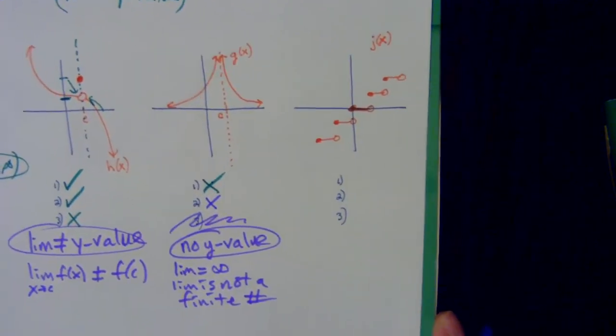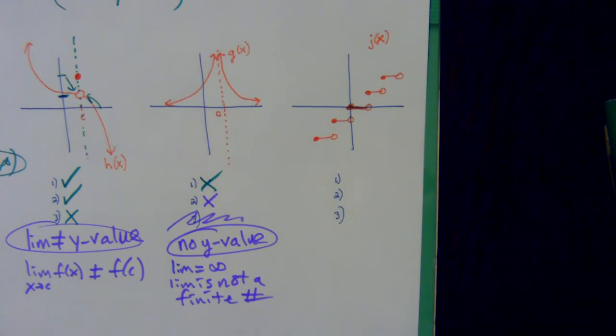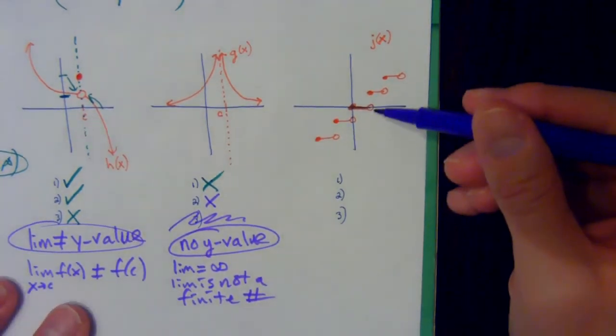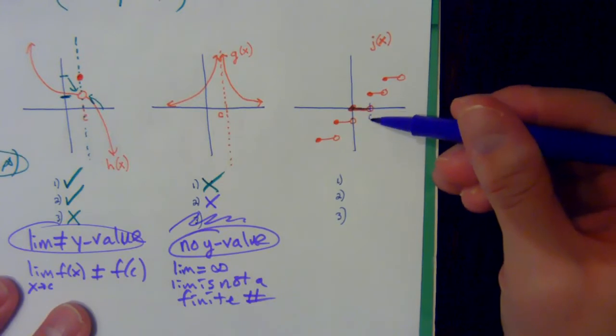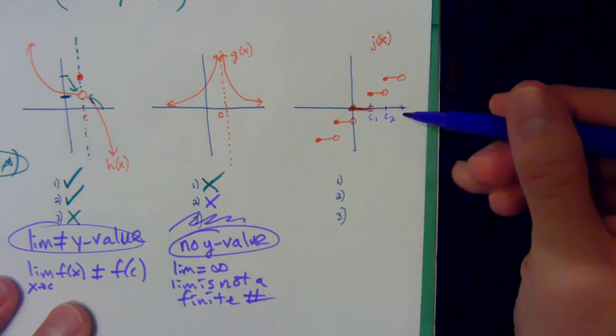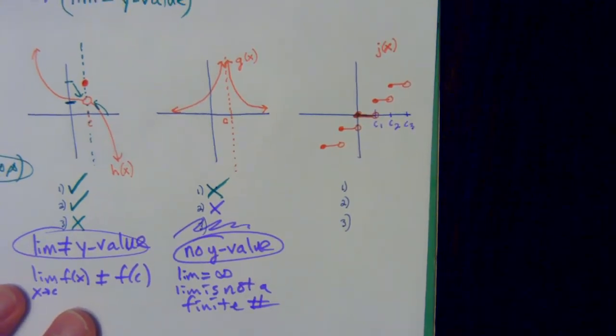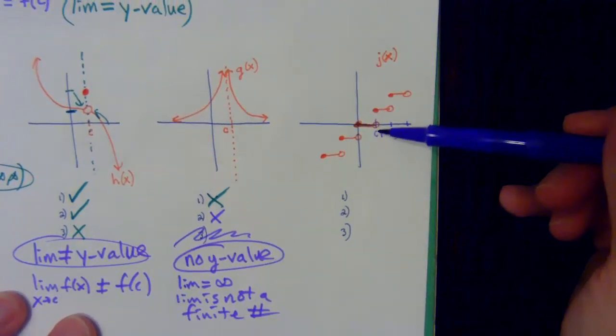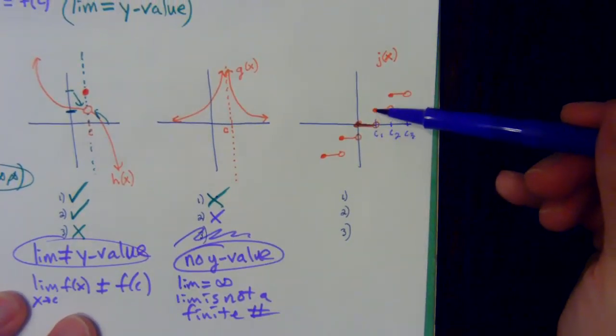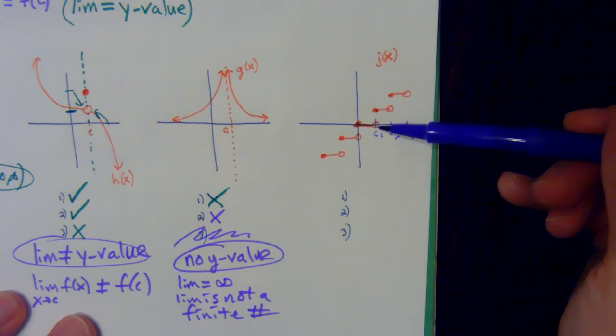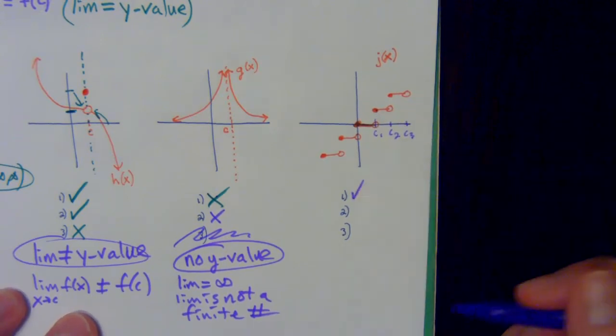All right, and then the last graph, this is like a piecewise function. We got this step function. I'm going to talk about it at each integer. So like right here, this would be C1, this could be C2, this could be C3. And if I say, okay, at C1, do I have a y value? I do. It's right there. That's where I got the closed dot. It's not down there, but it is down there. So I do have a y value.